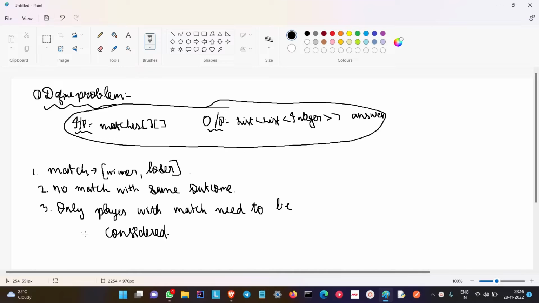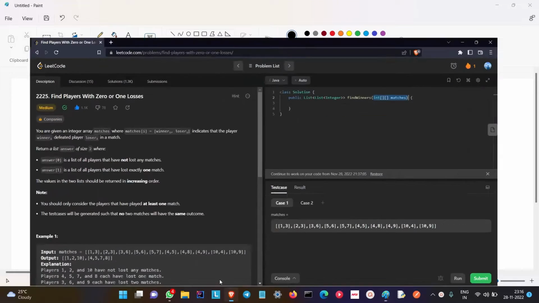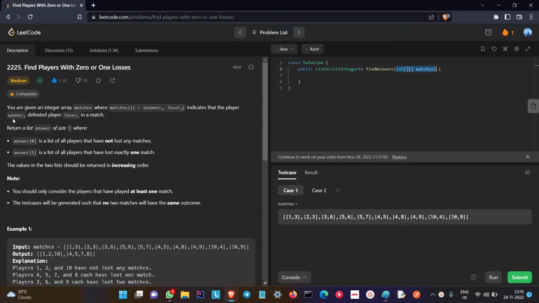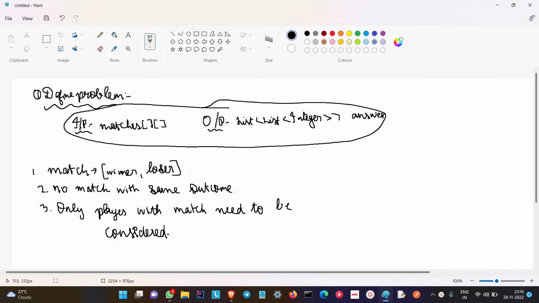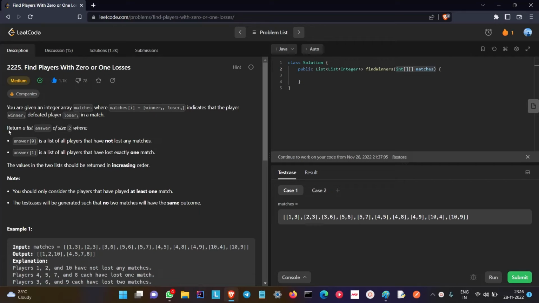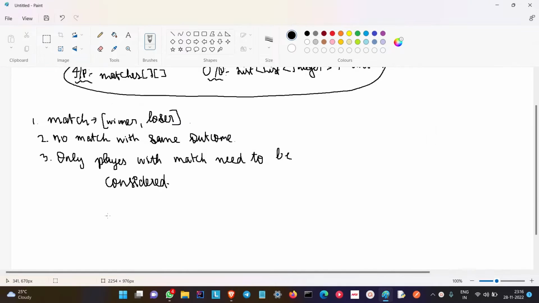So is there any statement that is missing from this? We need to finally return the output, which is the answer. The answer will have two entries.